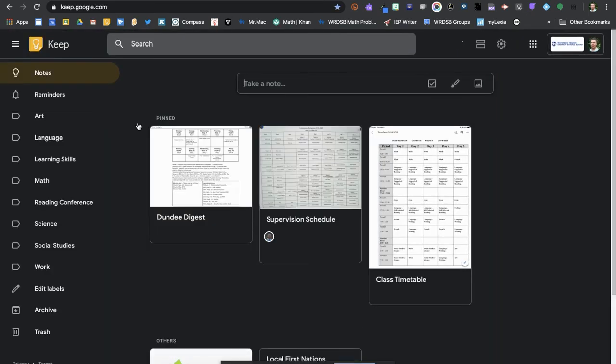So here, the Google Keep, they might have stuff in here already if they use this. If they don't use it, then they might not have anything in here. But the really neat thing about Google Keep is that they can draw things for you. So if you want them to do a drawing of something, if you want them to sketch something or draw something. So inside here, once I've selected the drawing tool, I've got a big space where I'm drawing.